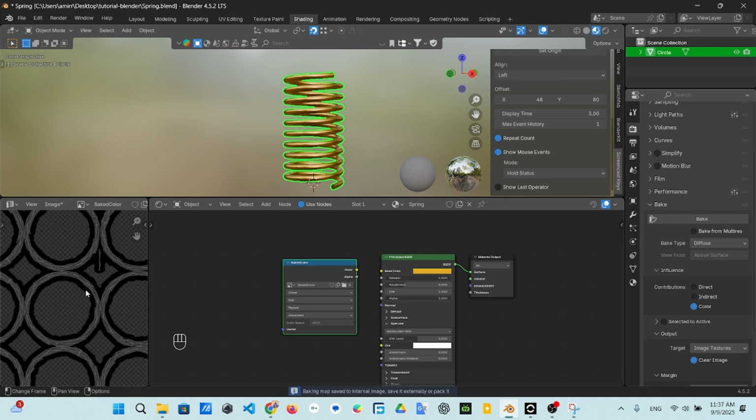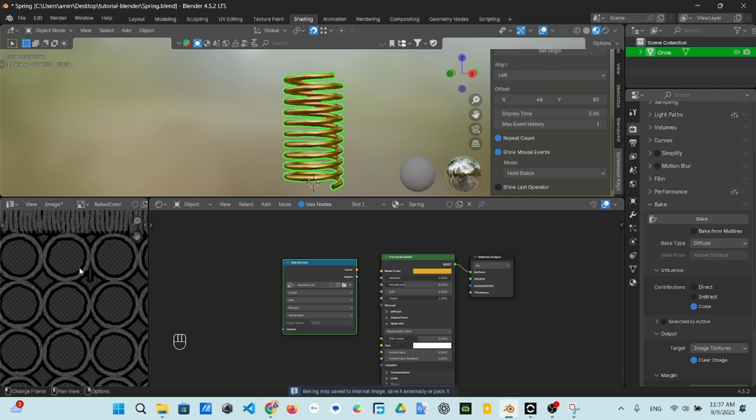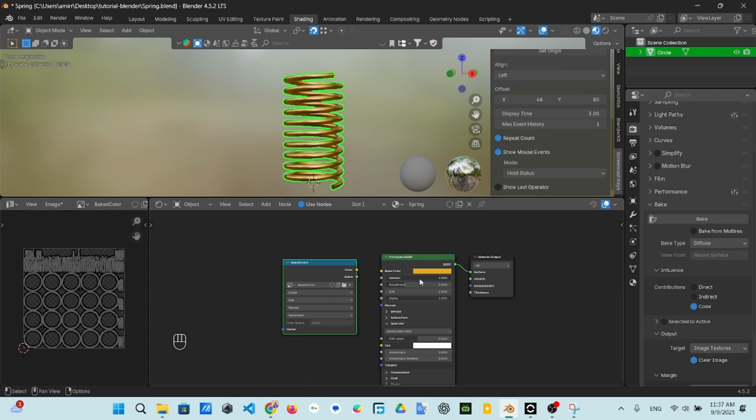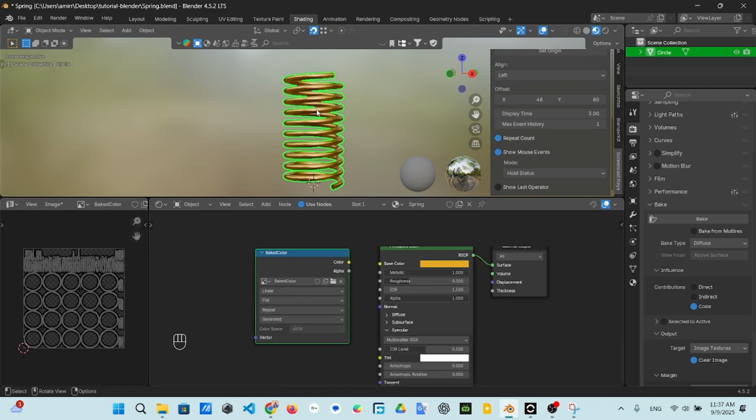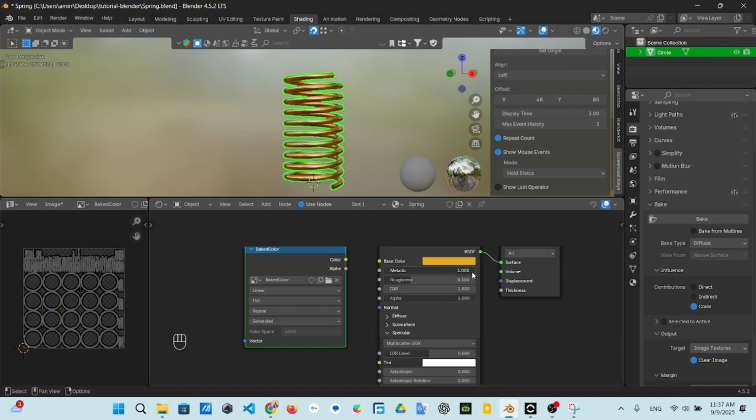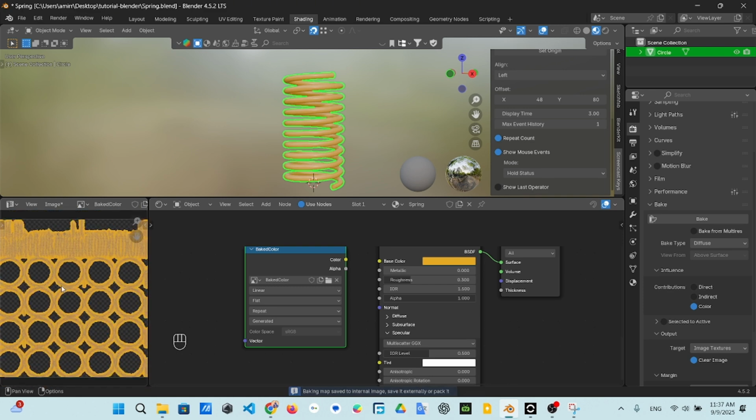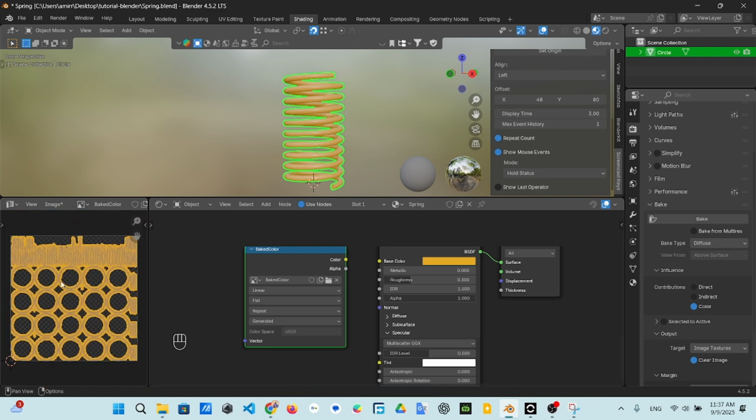You will have a black and white texture. That's why, since in Blender we have metallic for this material, we should turn it to 0 and bake it again, and you will have this kind of color-based result.